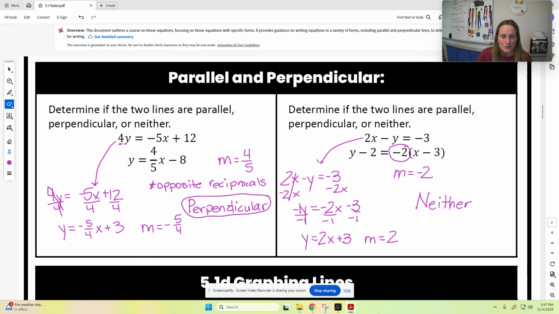So at this point, there are a few options of assignments for you to practice. Oh no, wait, that's not true. I think there is one assignment where you're specifically practicing, are these lines parallel, perpendicular, or neither? Or you're going to be given the equation of a line, and you're going to have to give the slope of a line that's parallel or perpendicular to it.